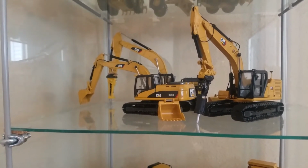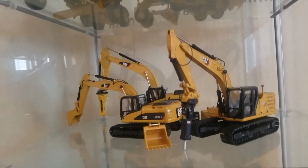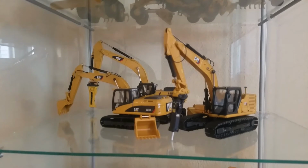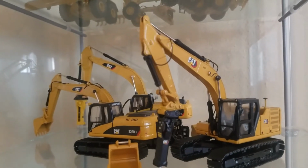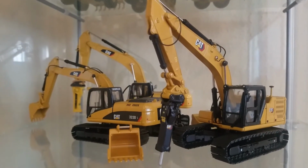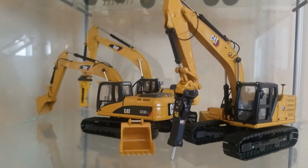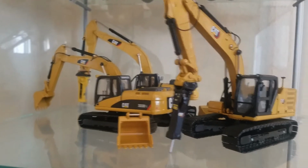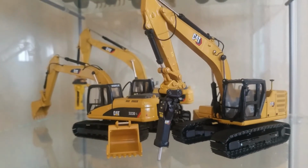Diecast Masters, I have seen that they are coming out with some older models with the Hex. They're not new models. That's known. They're just redecaling them. I'll probably get some of those. Like I said, I really like the 323, and I really like both versions, the Power Edge and the Hex. So I'll probably get the 336. I already have one with the Power Edge, and I have a 320 with the Power Edge. Next gens, I'll probably get those in the Hex, just because I really like those models. And the Hex does kind of give it a different look. So I will probably end up getting those in the Hex.